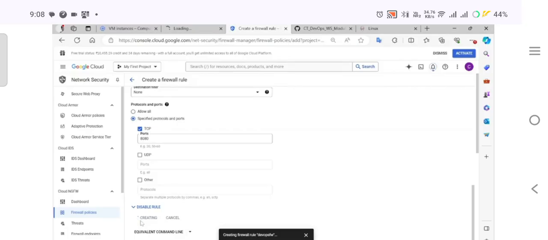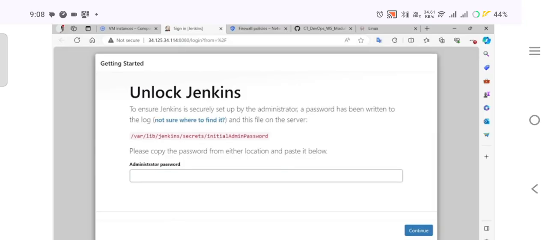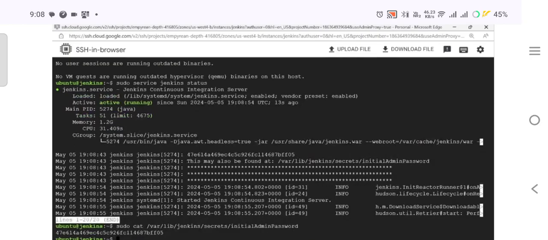Don't need to attach the firewall to any server now because it is automatically applied to all the machines you create, because of all instances in the network setting. The firewall is in. If you try to refresh this page again now, you should be able to access Jenkins. This takes you to the login page. How you can get the initial password? Steps are here. Copy this path, go to your Jenkins master server and use sudo to cat this file because this is root owned file. And here you can get your initial password to log in for the first time to Jenkins.